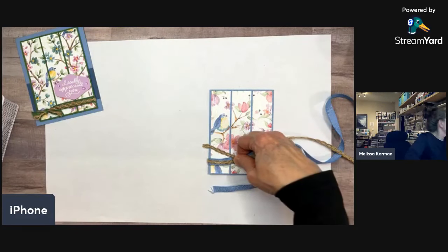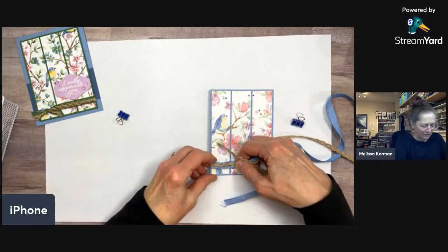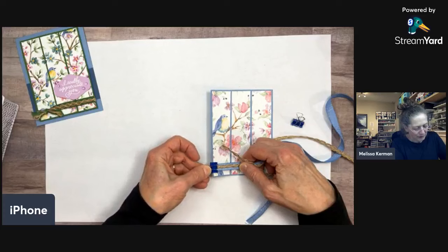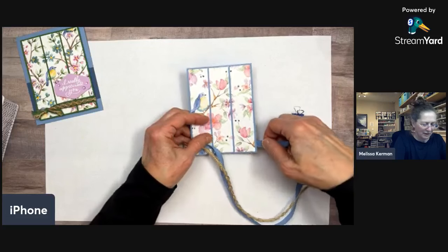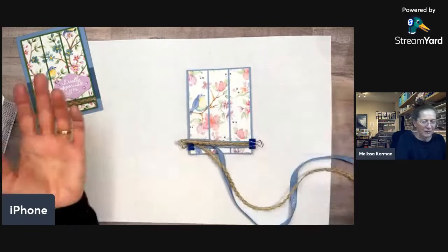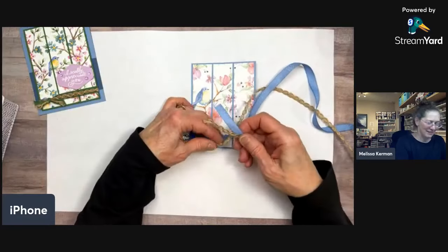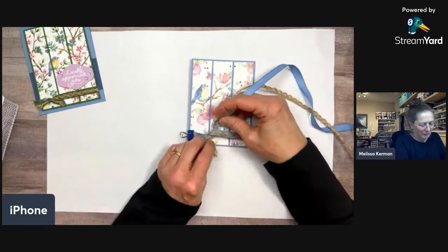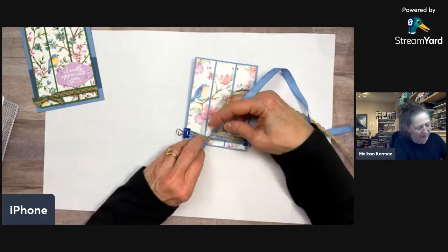Here's a handy trick: when you feel like you don't have enough hands while wrapping ribbon, grab a small binder clip to hold the ribbon in place on each side. That way when you're tying the ribbon you don't have to hold it in position — no hands needed! It makes tying so much easier, especially when you've got two ribbons together.